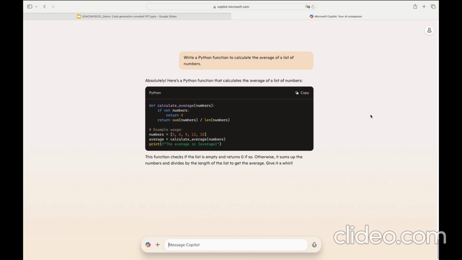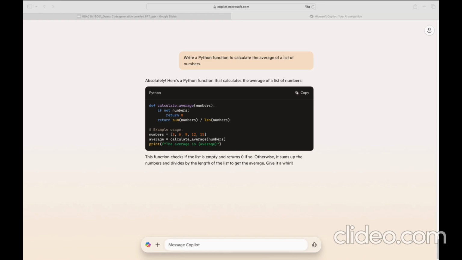Now let's shift gears and explore how Copilot can assist with generating code for other languages, such as SQL. This versatility empowers you to interact with different data sources and perform a wider range of analysis tasks. Imagine you need to retrieve the top 10 customers by total sales from a database.